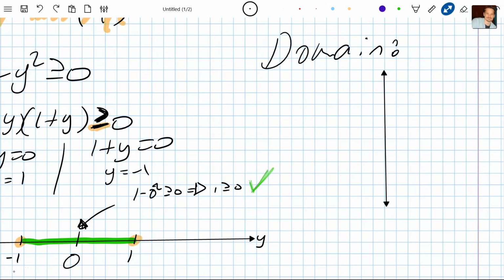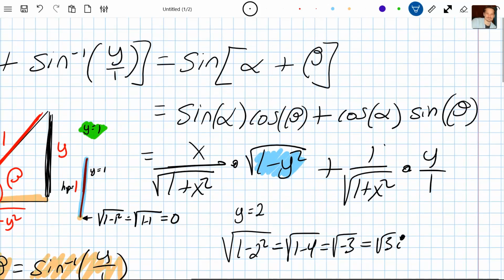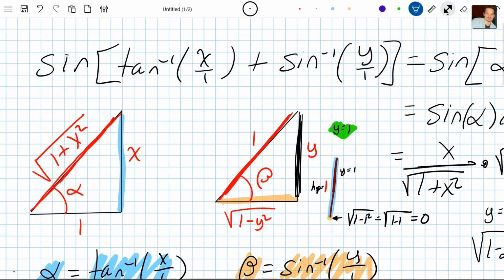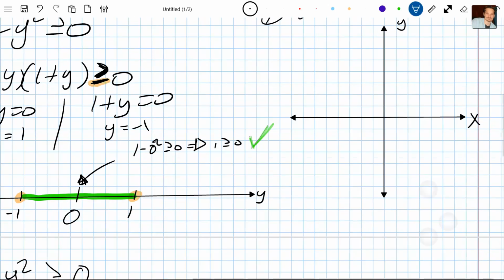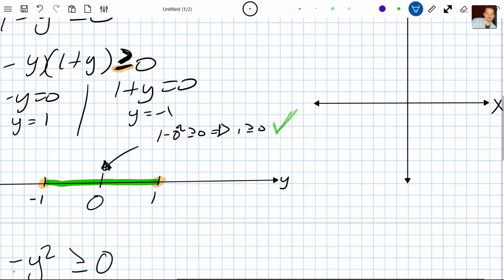So the domain, this is going to be our y-axis. This is going to be our x-axis here. For the y, let's label everything. So this is going to be the y and this is going to be the x. Remember that our function here is a function of two variables. So x is one variable, y is the other variable. So the picture of the domain is a picture of the xy plane, a shaded region within the plane. So here, I'm going to proceed as follows. I'm going to say that the values of x can be anything, but the values of y have to go between negative 1 and positive 1.